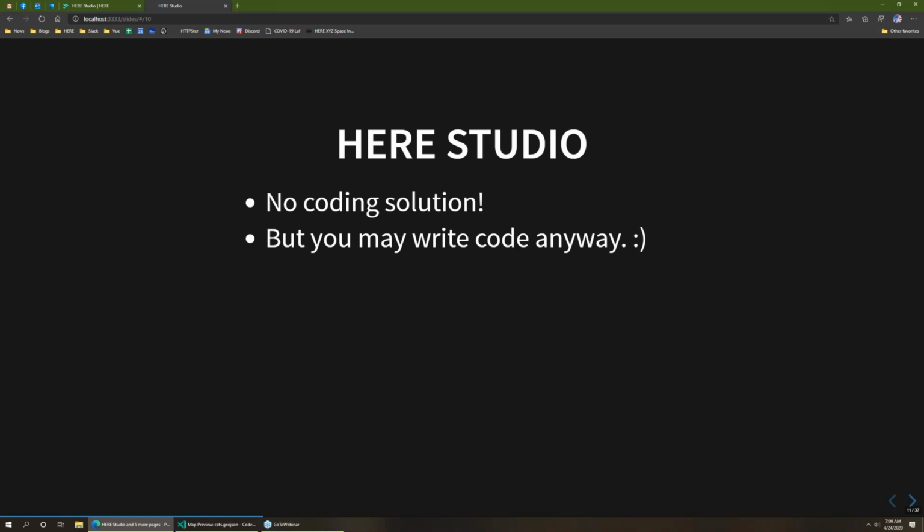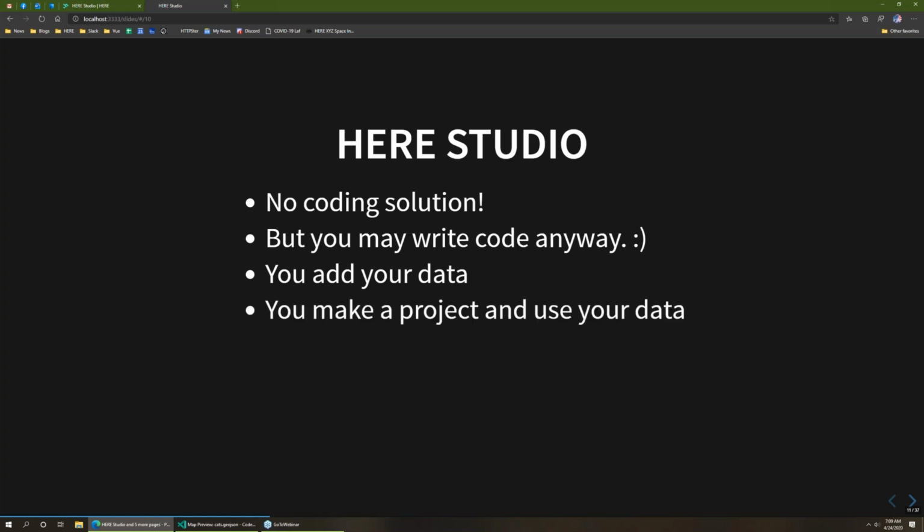For example, you may have data in SQL Server. You don't have a file actually. So you could use something like Node.js, Python, some type of development language to get that data from SQL Server, output a file, and then bring that to Here Studio. That's just an option. You can then add your own data to Here Studio. You'll create a project, you'll use your data, you'll add any kind of styles you want and share, and that's basically it.